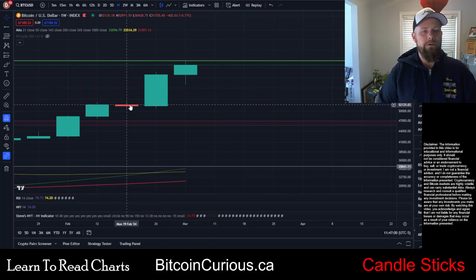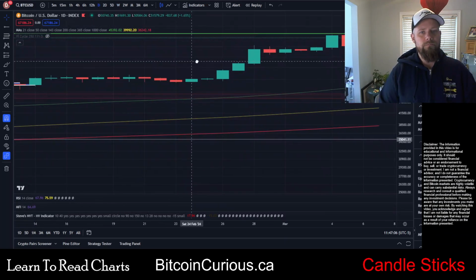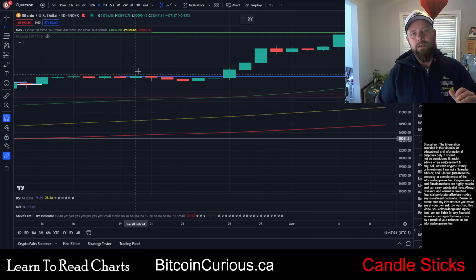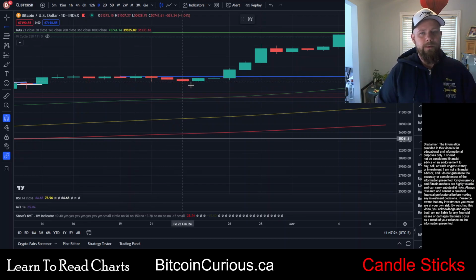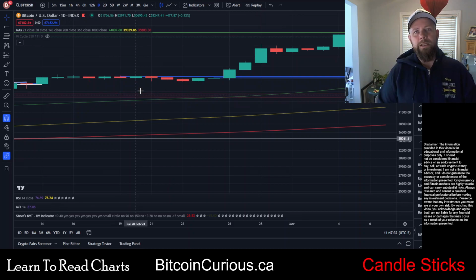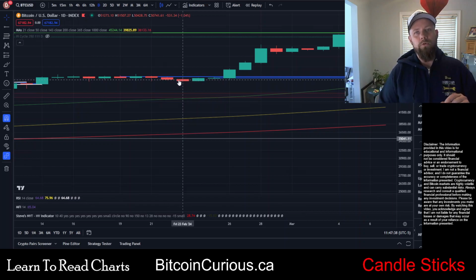Now let's analyze this weekly candle right here. We'll go back to the daily. We can see there's the Monday right here. So the Monday started there. We can see a little bit of price action above the open, so we'll expect a little wick above the body. And then here's the Sunday close right there. It's below the open, so we can expect the weekly candle to be red. We can see we had some price action below the close, so there's going to be a wick below the body and a wick above the body.